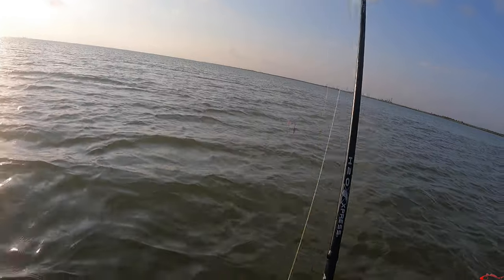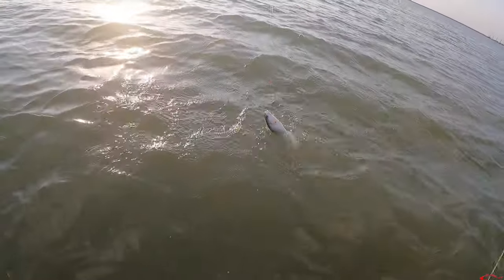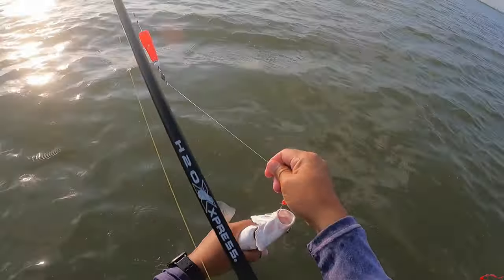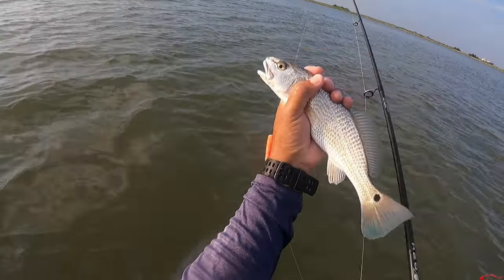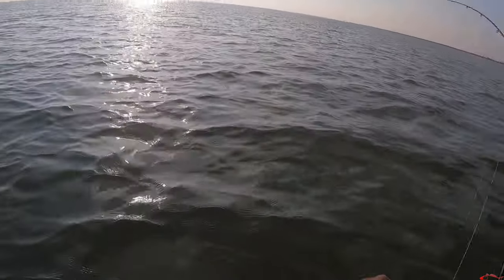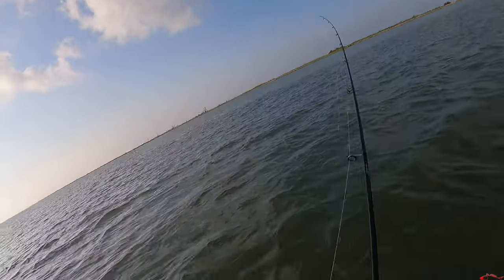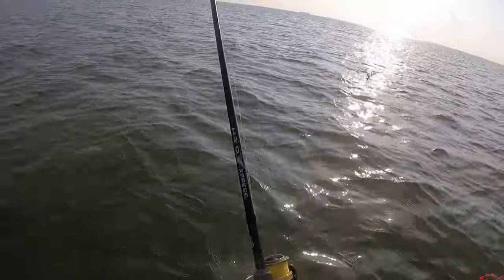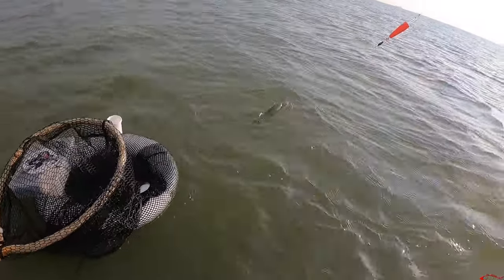Fish on right there. Got him. Oh, get over here, Jose. That's a little baby red. Nice little baby red. Good change of pace fish. Get you off there. There you go, little baby. He's gone. Uh-oh. There we go. Another little small red with speckles on it.